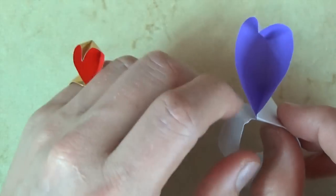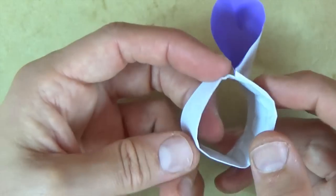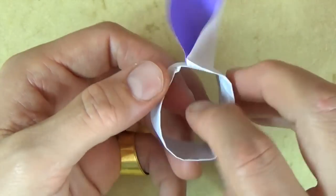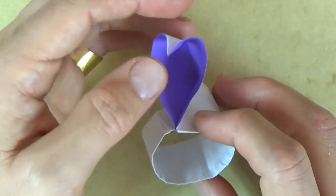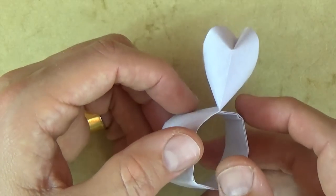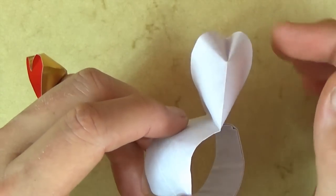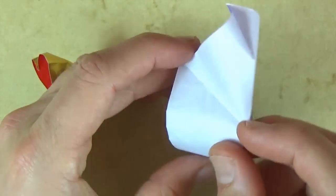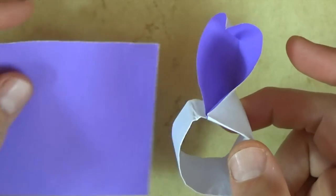Much better. Now both hearts are proud. Here is the circular band — well, it looks more square. What can I say, I'm a square guy. There it is, and there's the heart. I'm going to turn it around so you see what it looks like on the backside. From the backside there's the white heart. And when you turn it around, there is the purple heart. So there you have it from six inch paper. And if you want to stick around, I'm going to fold it from three inch paper.